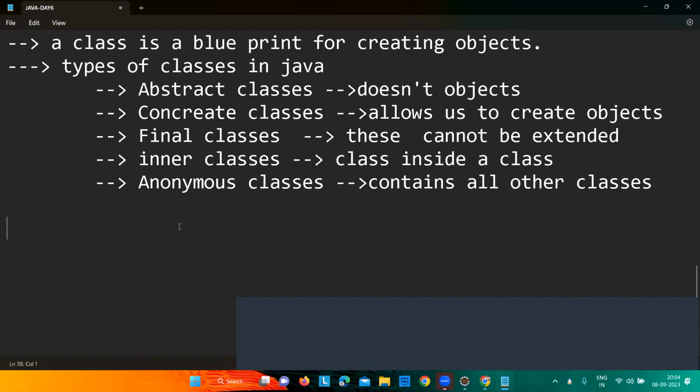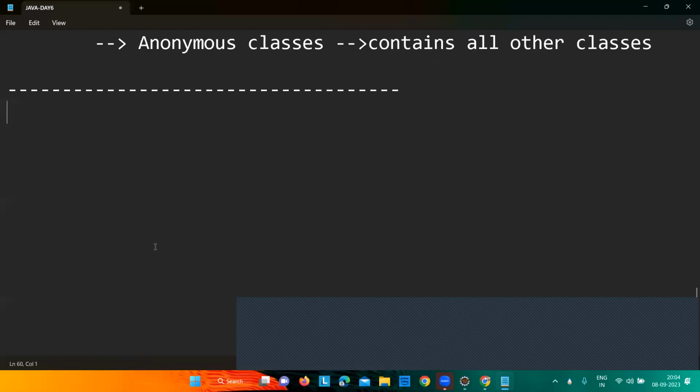While we are writing or using these OOPS concepts, there are some major and minor elements to be followed or to be seen for creating these classes and working with these OOPS concepts. So what are they?